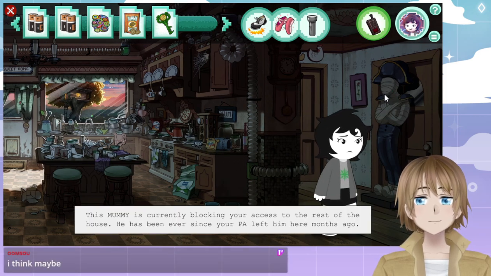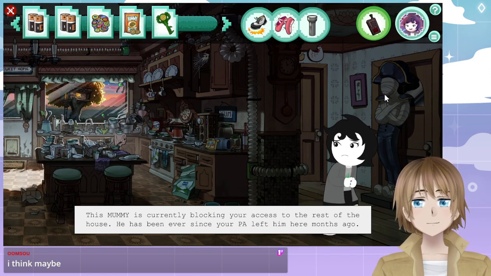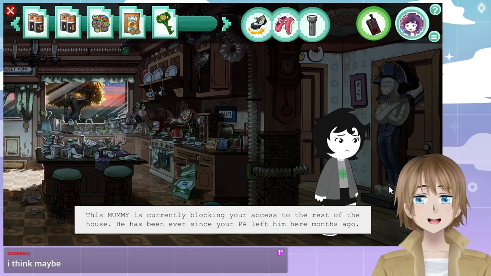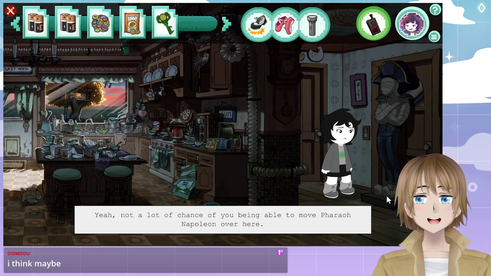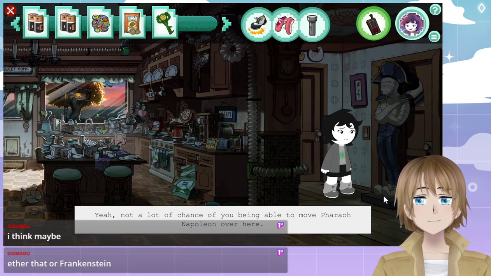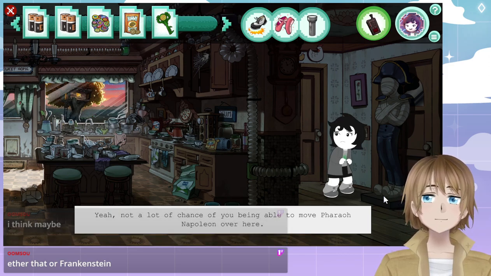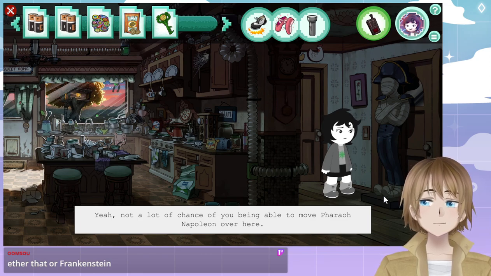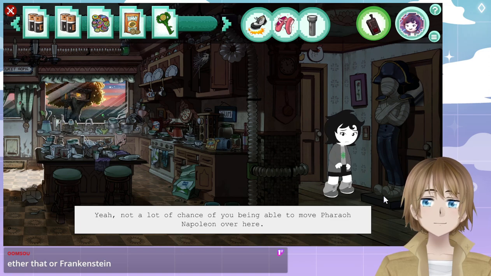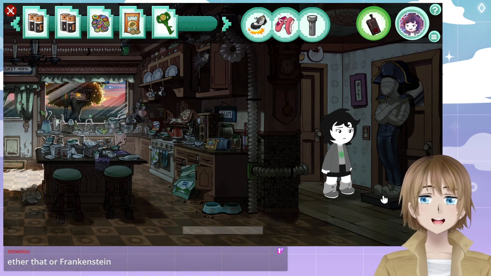This mummy is currently blocking our access to the rest of the house. He has been ever since your pa left here months ago. Give it a shove. Yeah, not a lot of chance you being able to move Pharaoh Napoleon over here. Yeah, I know there's a Frankenstein one. Like, that's the... I forget. I've never been a huge cereal guy.